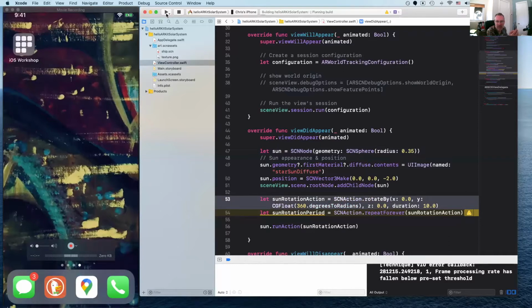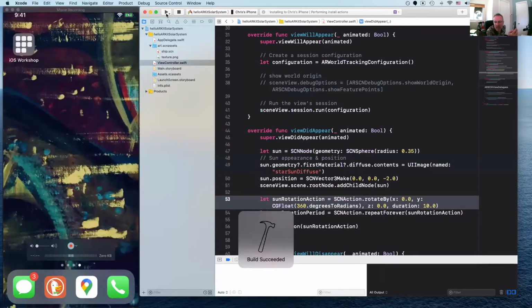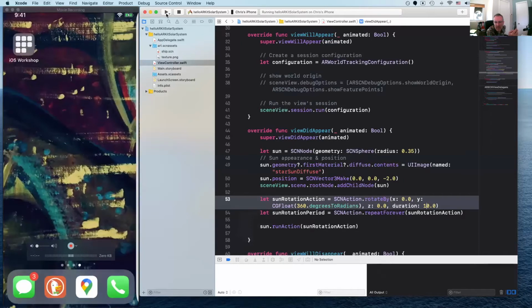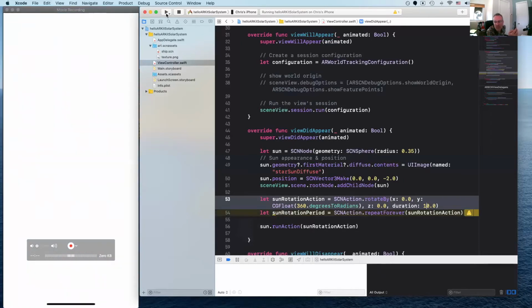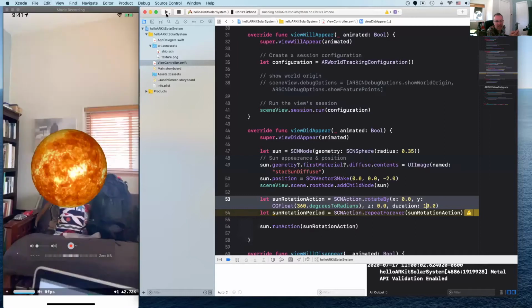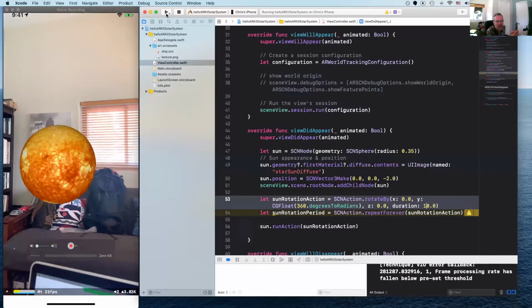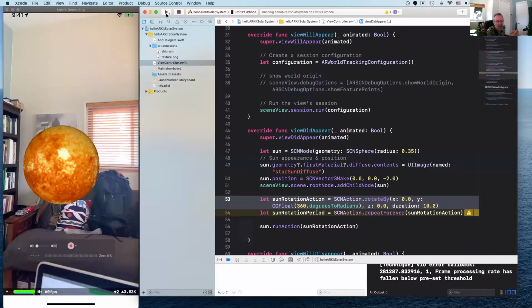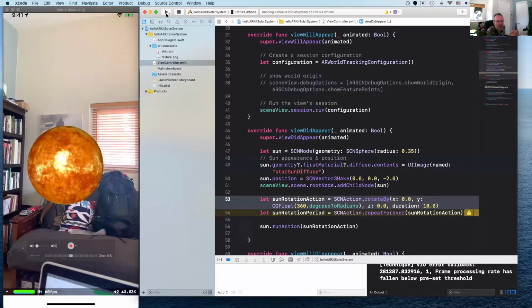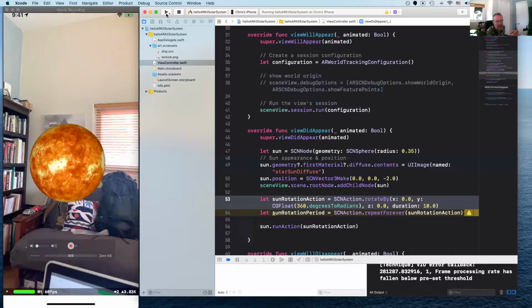Because you notice I put in the wrong action. I put the action, not the period. When I said let sun rotation action, the period itself is not being used. So it should spin for 10 seconds and then stop. So I should do a full 360 and stop if my code is, yep, okay.